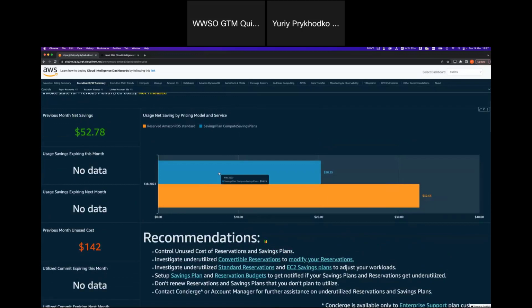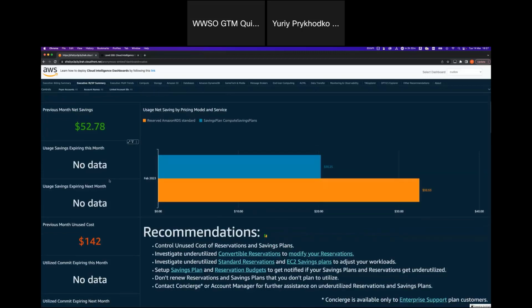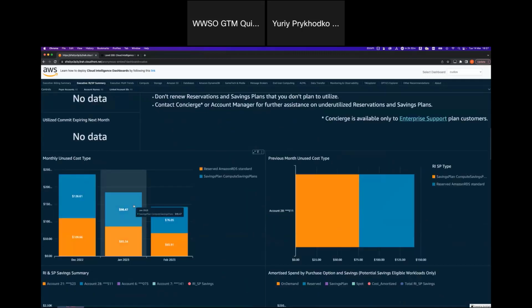You can see how much you managed to save from each of the pricing models which you are using, and then again monthly progress toward unused cost, and which product contributed to unused cost. So we can see that there is some unused cost for standard RDS RIs or for savings plans.